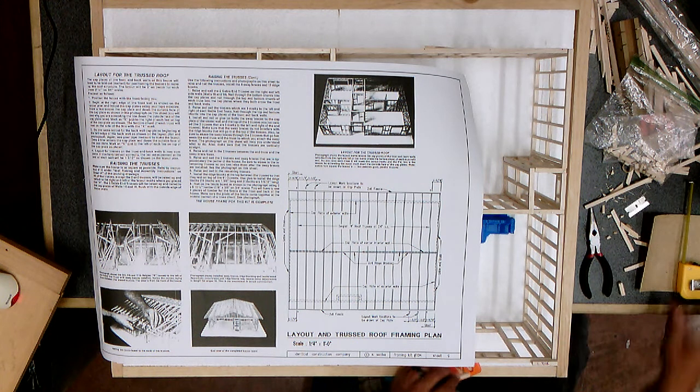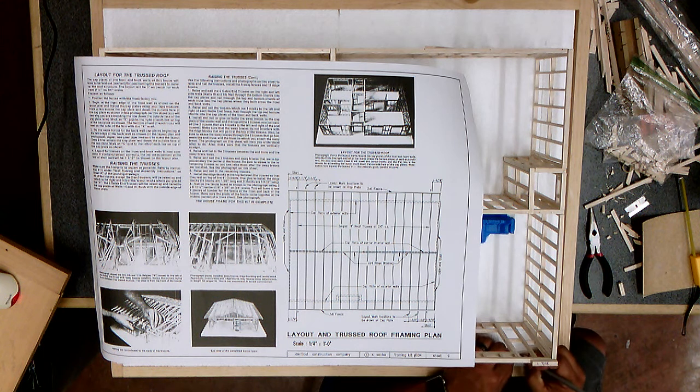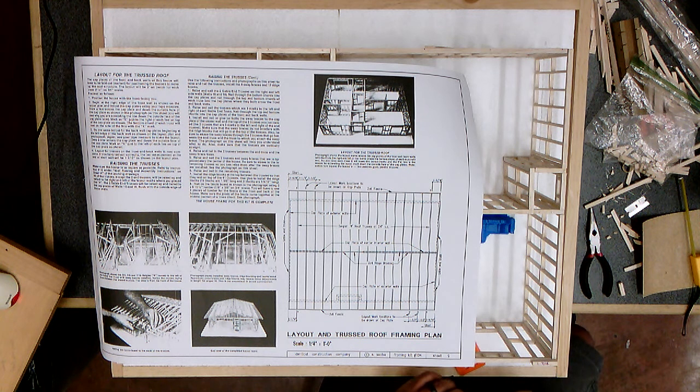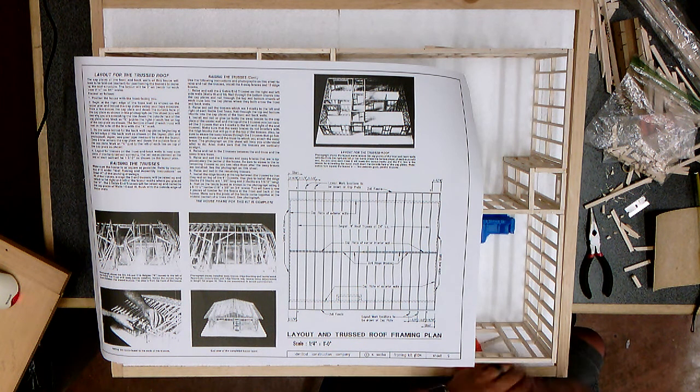Okay, so this is 1 and 9/16. And so that will be the one we do on the front. And then from there, we're gonna go 1 1/2. So I'm gonna keep the 1 and 7/16 separate. I'm gonna put a big X on it so I can identify it quickly.